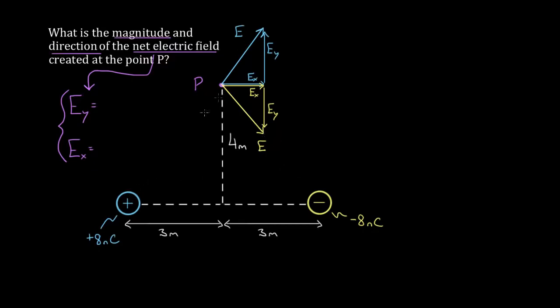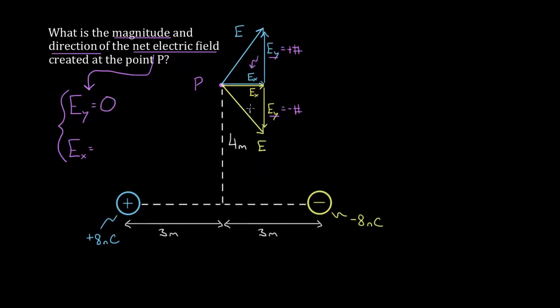And what that means is that this positive charge will create an electric field that has some vertical component upward of some positive amount. We don't know exactly how much that is, but it'll be a positive number because it points up. And this negative charge is going to create an electric field that has a vertical component downward, which is going to be negative, but it's going to have the same magnitude as the vertical component of the blue electric field. In other words, the field created by the positive charge is just as upward as the field created by the negative charge is downward. So when you add those up, when you add up these two vertical components to find the vertical component of the net electric field, you're just going to get zero. They're going to cancel completely, which is nice because that means we only have to worry about the horizontal components.